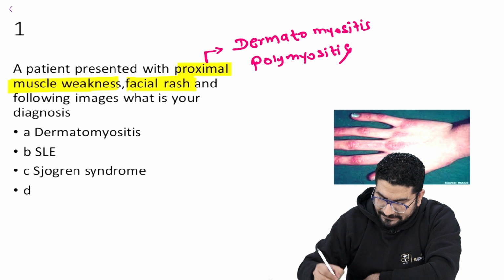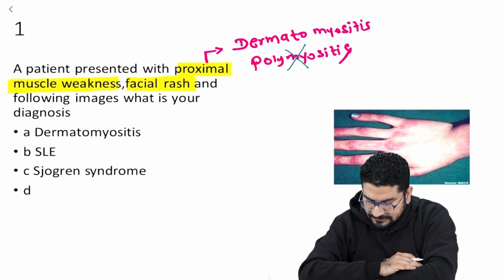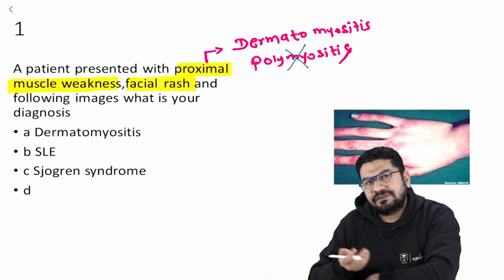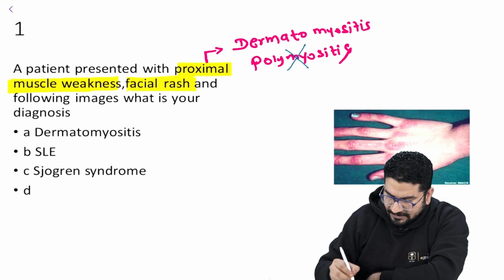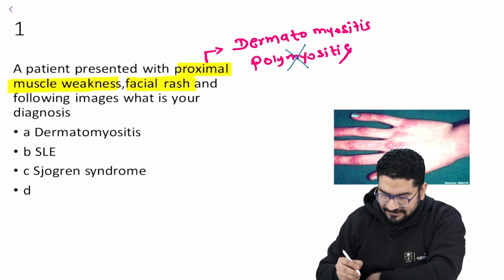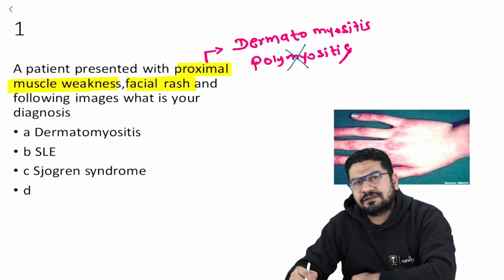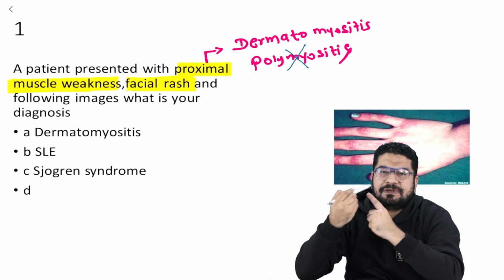Now understand this, polymyositis is ruled out because there are no skin changes here. If I talk about SLE, we can see the classical butterfly rash, malar rash, but no such rash is given. I could not get the fourth option. Let me suppose the fourth option could be scleroderma. Then they could have given sclerodactyly, that is absence of folds on the back of the finger. These folds may be absent.